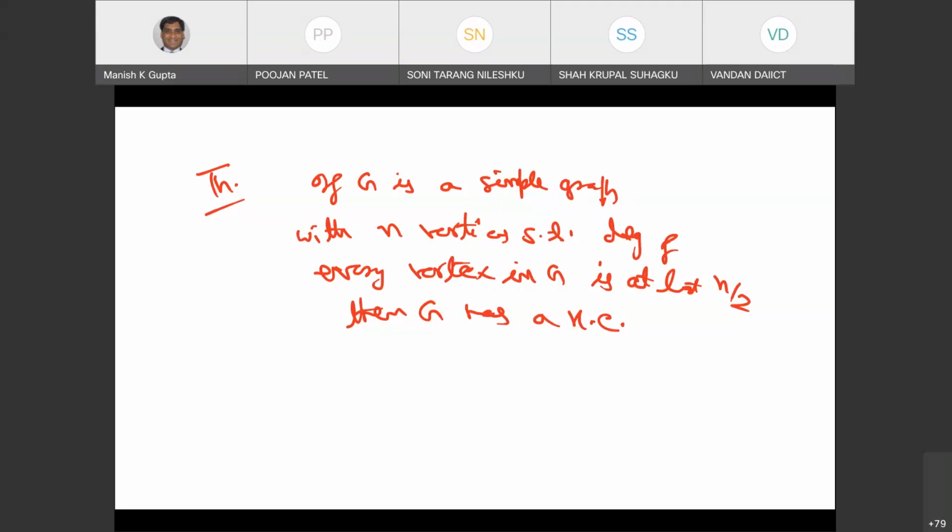Sir, they can have degree less than n/2, but still can be a Hamiltonian circuit? Yeah, no, just try and work out the example. You can discuss this on the WhatsApp anyway. I leave that up to you actually, because these are some important questions that will come into your mind.